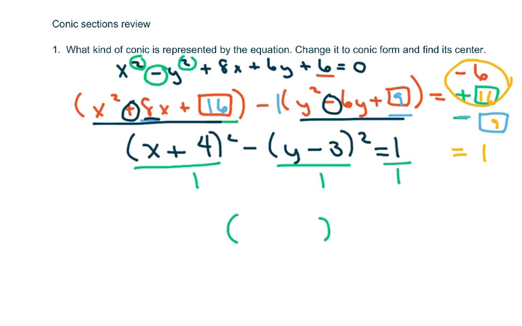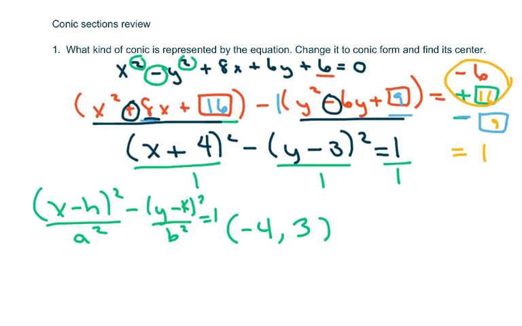All they're asking for is the center, and the center is just like from your circle - it's x minus h squared minus y minus k squared over your a squared over b squared equals 1. So my h is negative 4 and my k is 3, and that is your center. That's all you have to do on that problem.